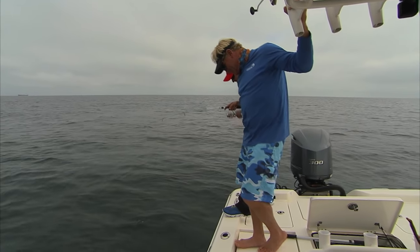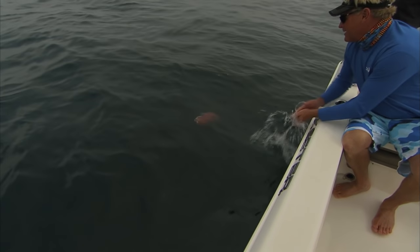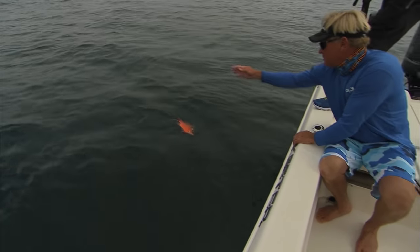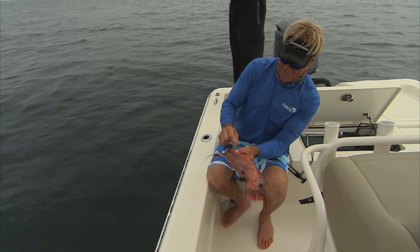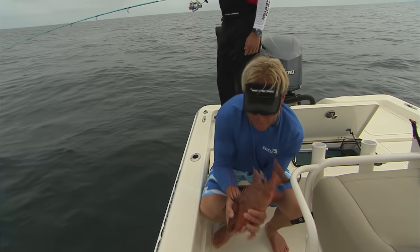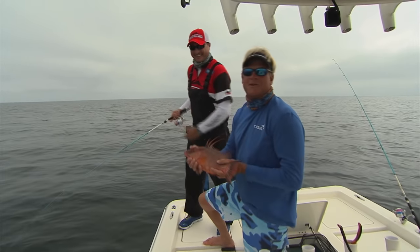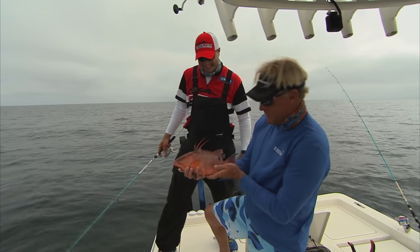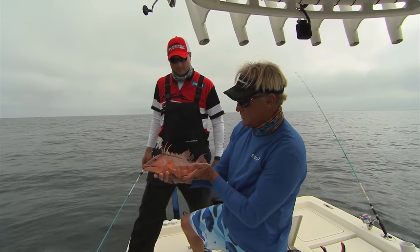Nice hoggy. Bring him right to you. Female, nice female. That'd be a good one to, you know what, do? Since I think we're about out of time and have caught all these fish today, we can show the female off. Don't throw him in the water. Show you how much different. Don't throw him in the water. Here, this guy, he keeps more fish than I do. But that's the female. As you can tell, it's a lot different than the other ones we've been catching, which have been the big males.